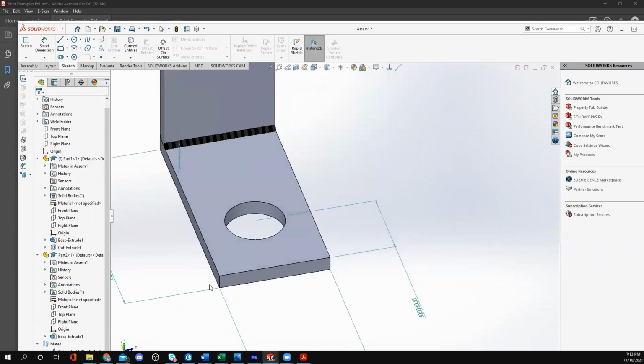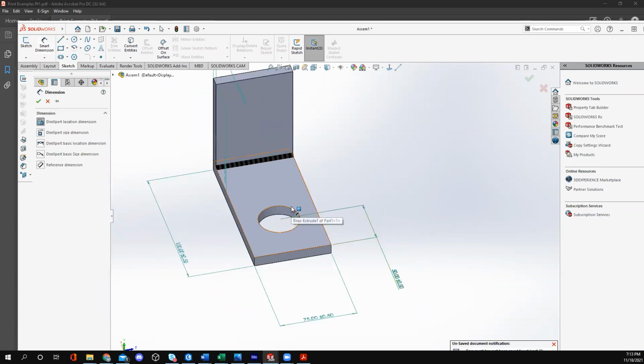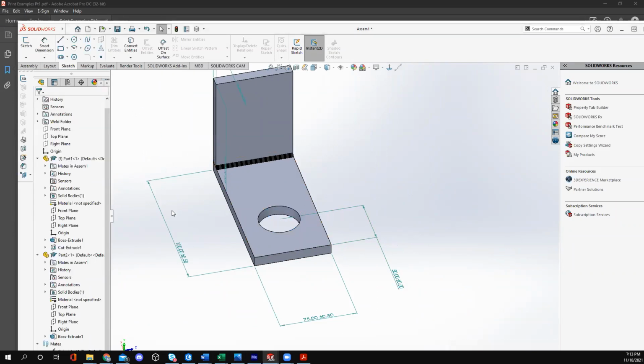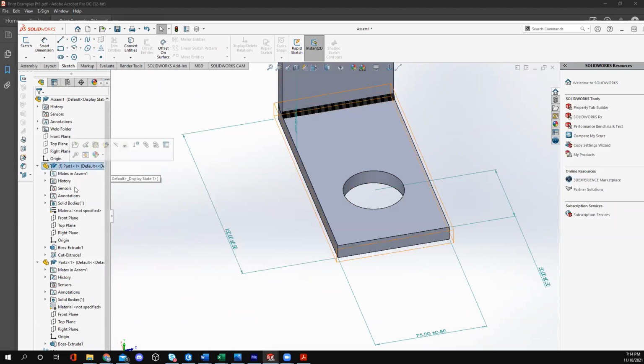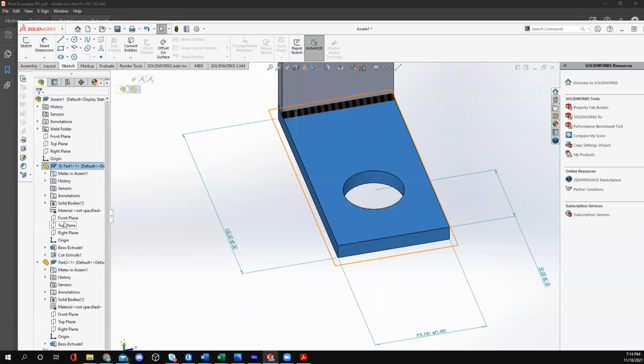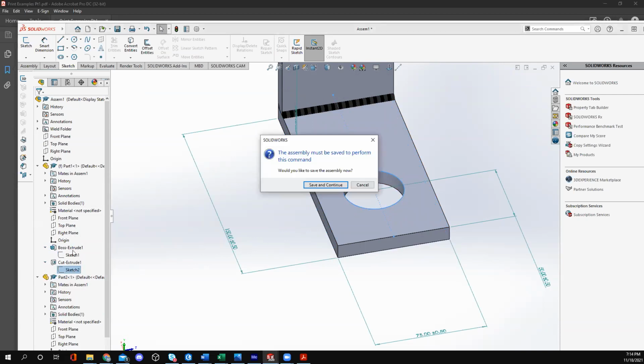And then we have a hole. You know, I'm not showing the diameter of the hole here. It's not going to let me do it here. So let me see. You said top, side, and front view, right?